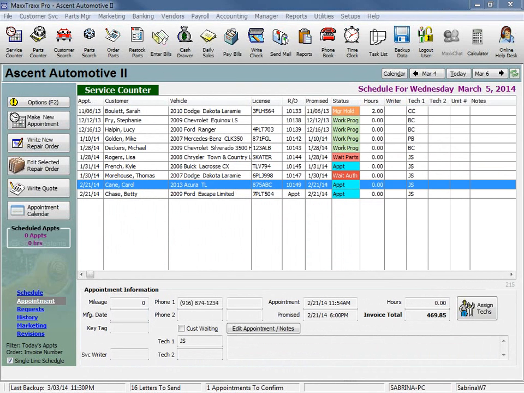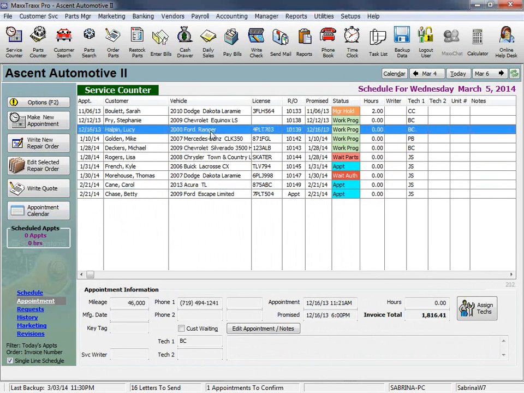When we think about MaxxTraxx, our old DOS program, everything got batched and bundled. Guys, there are only 2 things in MaxxTraxx that are the non-negotiables, that I can't fix once I do it. Number 1, if you void a repair order off the service counter, or a parts invoice off the parts counter, and for that matter, if you void a repair order, you have to start over from scratch. That we can't ever fix. We can't ever go back.